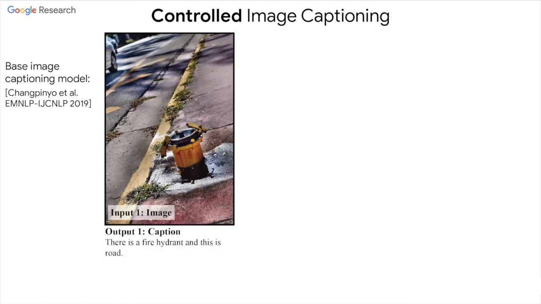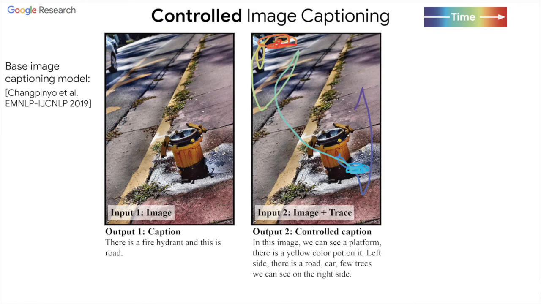First, we took a state-of-the-art image captioning model and trained it on our data, and this is the result. Notice that the car is not mentioned in the caption. Next, we modified and retrained this model such that it can use a mouse trace to control the caption at test time. In practice, this could be a person with imperfect vision hovering their finger over the image to have them described out loud. The color gradient represents time, so in this case, the trace starts from the sidewalk and ends on the car. Notice that now the car is mentioned in the caption, and even these trees, since the user hovers the mouse over them.